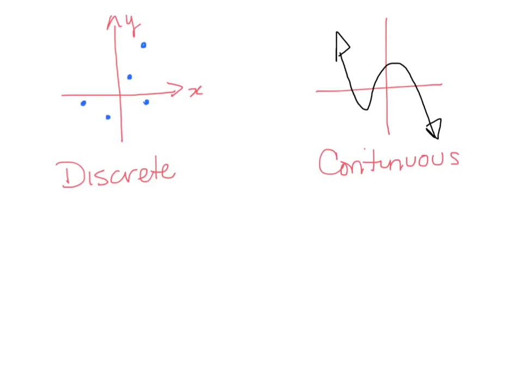You have your discrete functions when you're talking about things that only happen in whole numbers, like the number of bunnies that you have in any day. Continuous, like how tall is somebody, because that's a continuous thing. You can't have 1.5 bunnies, but you can be 5.5 feet tall, and everything in between. So looking at these, you want to say, okay, are they functions? So for every x, is there only one y?